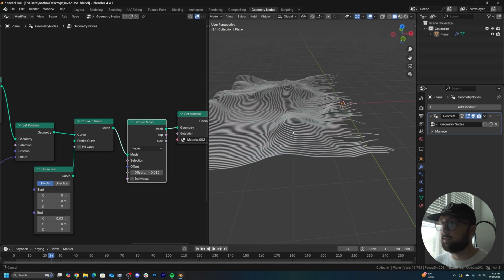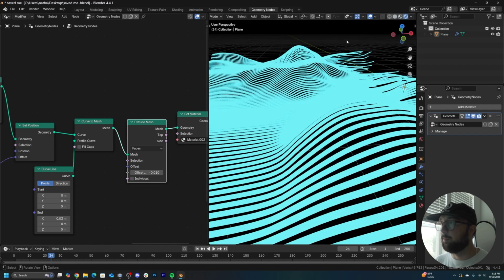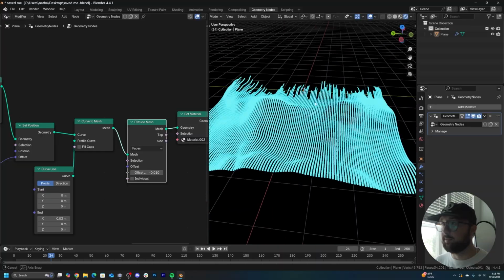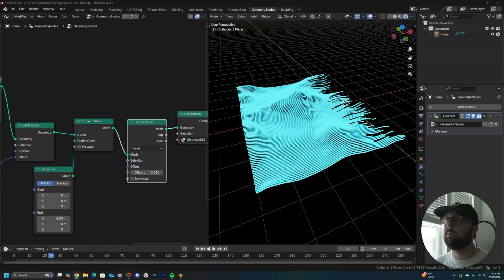That is how we can visualize the geometry flat, just like this, similar to what we did in the shading, but this time instead of shading, we're visualizing it geometrically. So that is all of the displacement and visualization. Now we're going to get into all of the ways that we can animate all of this stuff. So let's get into that.